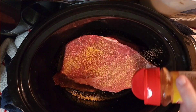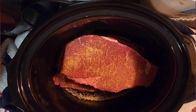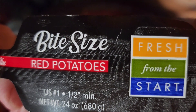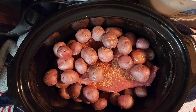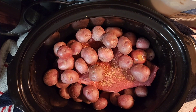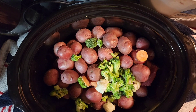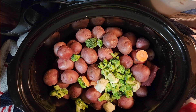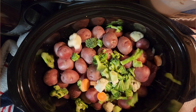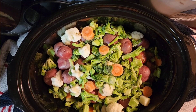Next I'm going to use some bite-size red potatoes. You can get regular potatoes and peel them if you like, but I love these bite-size red potatoes and I use a bag and a half. If you have a smaller family, use half the ingredients. Next I'm going to use the whole bag of California blend — it's broccoli, cauliflower, and carrots — and just dump the whole bag in, no regrets. If you have a small family and you follow my recipe, you can always take whatever's left over and put it in the freezer or the refrigerator for next time.